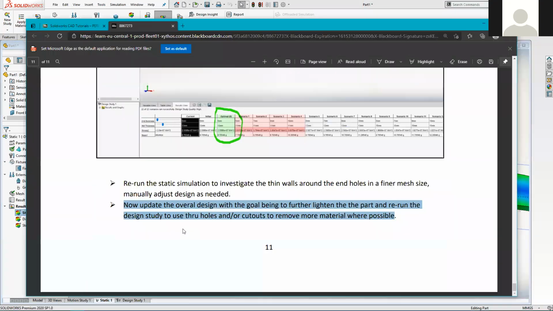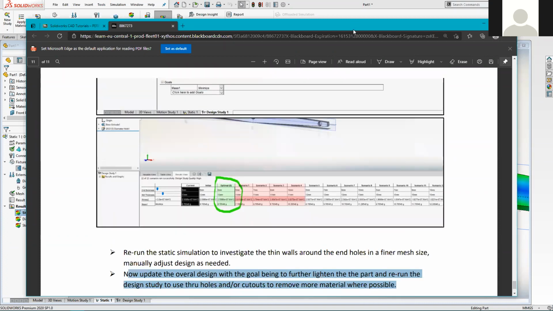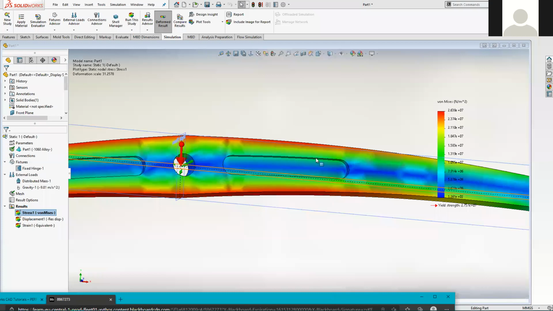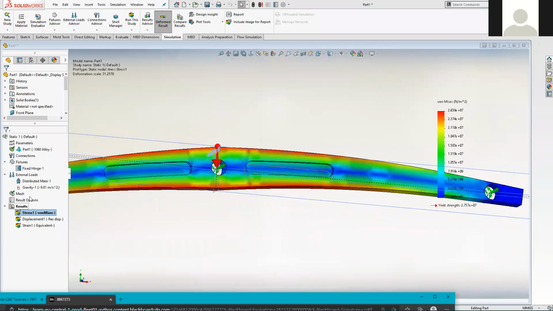That was what it was hinting at. Add some more features into your design tree, if you like, to actually remove material where it's not wanted, and then maybe set up another design study here. I've just taken out some very simple slot-shaped cuts, but arguably it might be wiser to mirror that angle.